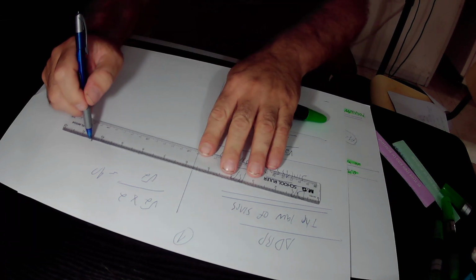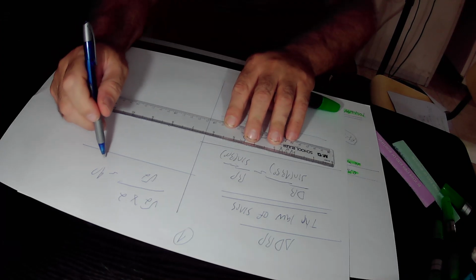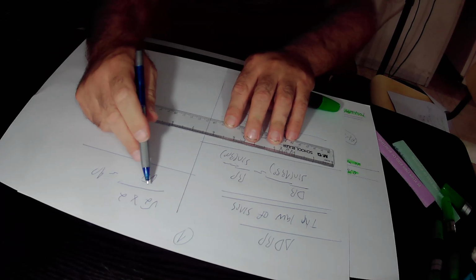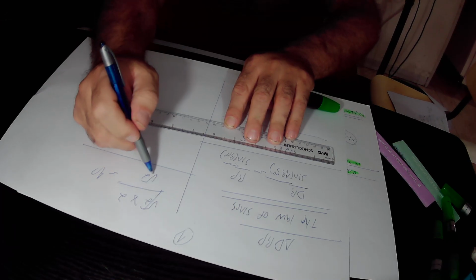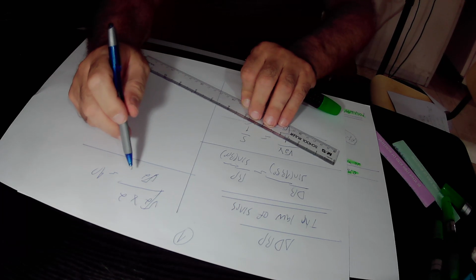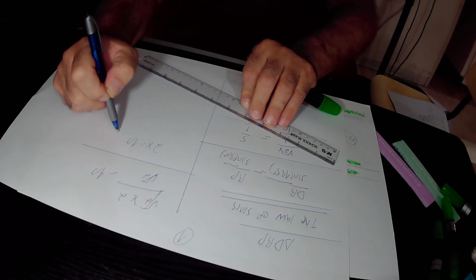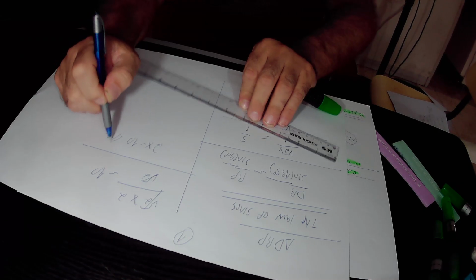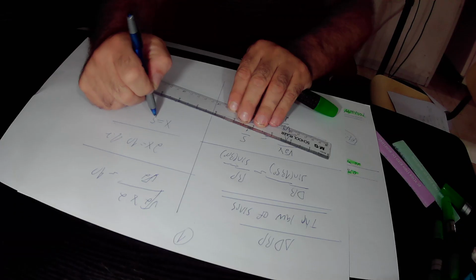So in total, we found out that the square root of 2 times x times 2 over square root of 2 equals 10. Here we have the square root of 2 in the numerator and the square root of 2 in the denominator, so the square root of 2 will get cancelled. On this side of the equation, we are left only with 2x equals 10. Here we divide this equation by 2 and we get that x equals 10 over 2, which is 5.